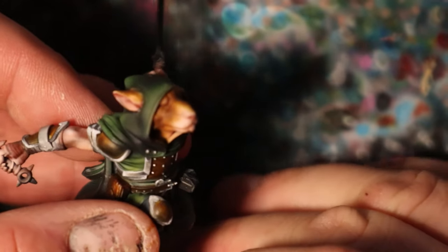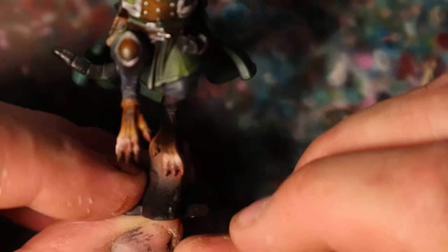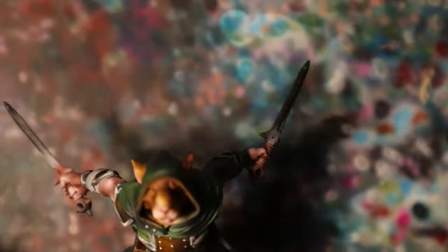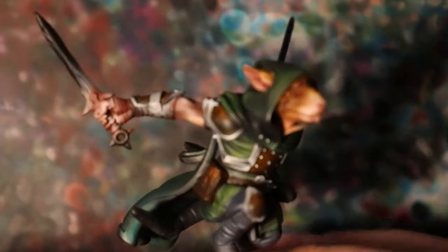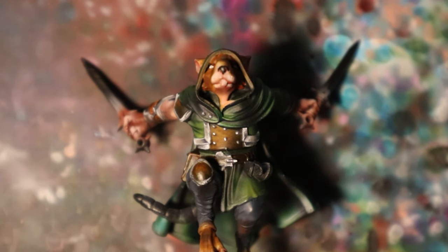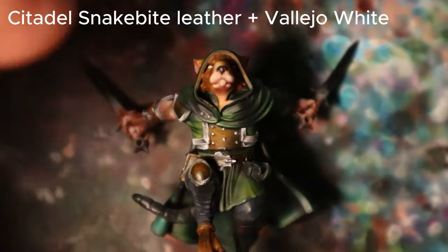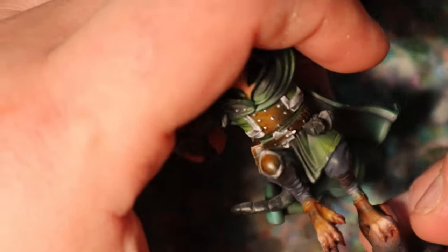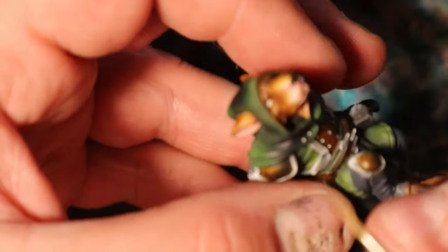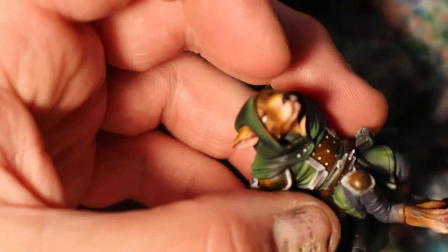So this is the look after I applied the fur. Okay, I will fix some gaps here and there and we'll take on with the next details. Okay, let's finish the fur. Therefore, I mixed snakebite leather with some white. And with this mix, I will paint some hair strings.